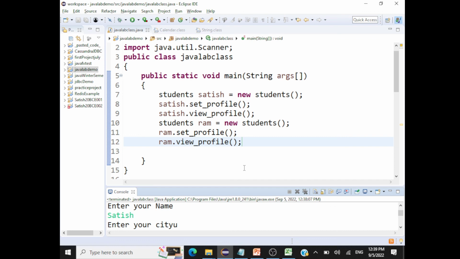Satish as an object teaches 60 different objects in the student class. So these objects communicate with each other. All the 60 different student objects of this class are linked with the object by the name Java course. So object oriented programming is nothing but all the objects communicating with each other. That makes an object oriented system.